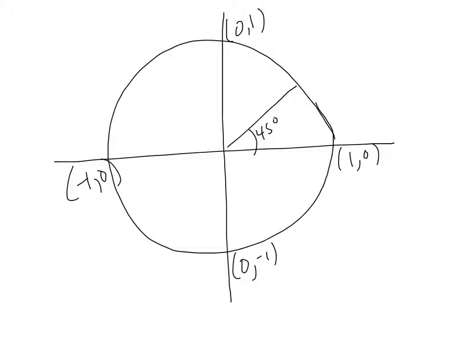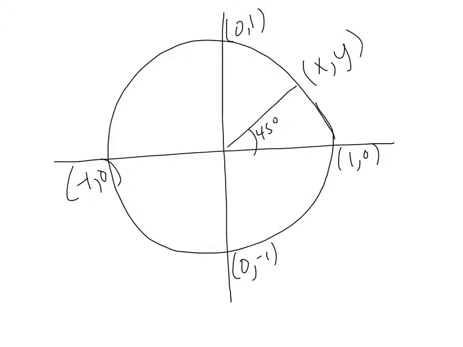Those angles are going on the x-axis or on the y-axis, so we knew those values exactly. We knew to draw a circle with a radius of 1, you go left 1, up 1, right 1, down 1. So 0 degrees, 90, 180, 270, 360. All of those were on the x or the y axis, so you could find them easily. But 45 degrees is not on the x or the y axis.